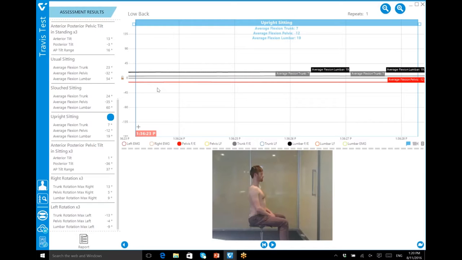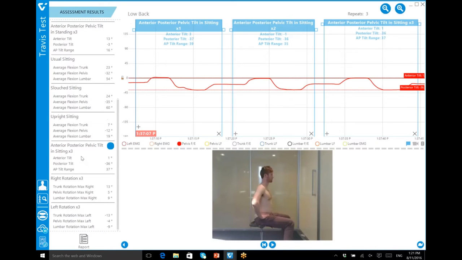they are. Yeah, so Tanya finds that looking at the traces is really useful in her case. Personally, I normally look at the numbers in more detail. So I would see here that this patient has his pelvis in 32 degrees of posterior tilt in his usual sitting, and then only 35 in his slouched. And then the trunk is comparable. Yeah, 23 to 24. So very similar in the numbers. So I look at the numbers, Tanya looks at the traces. That's why it's useful to have both of those on your screen.